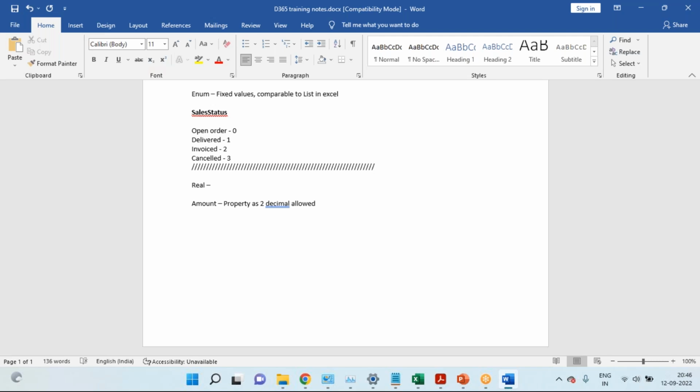Similarly, for reporting, let's think of a field where you have an EDT where you need to show maybe 4 decimal places. So you again create an EDT called reporting amount, and here you set 4 decimals allowed.